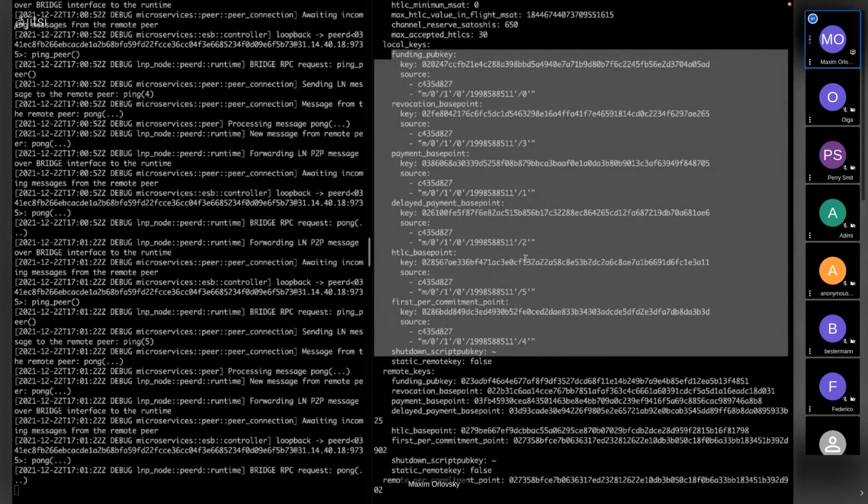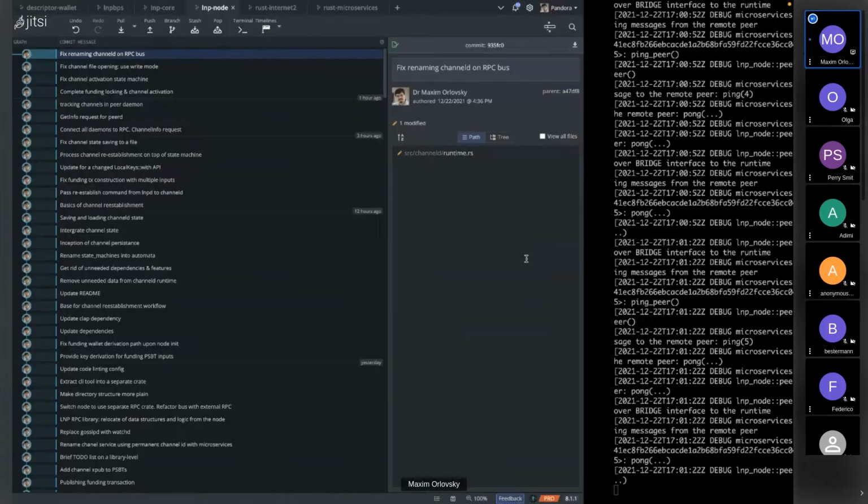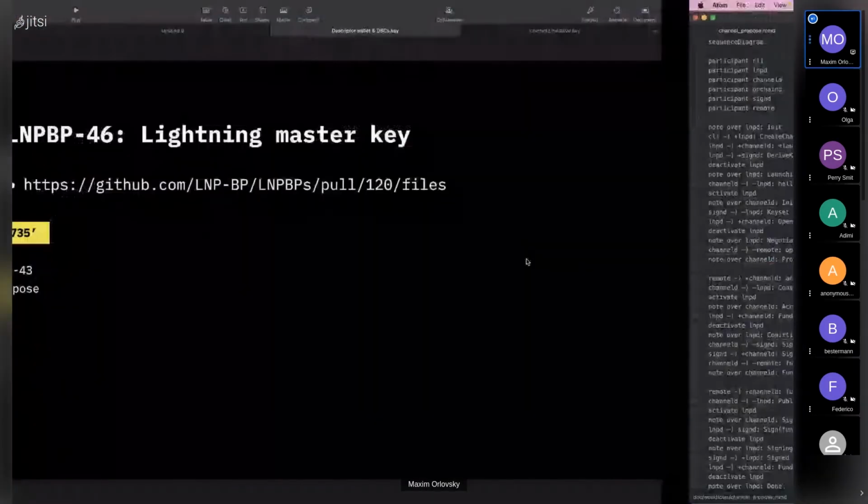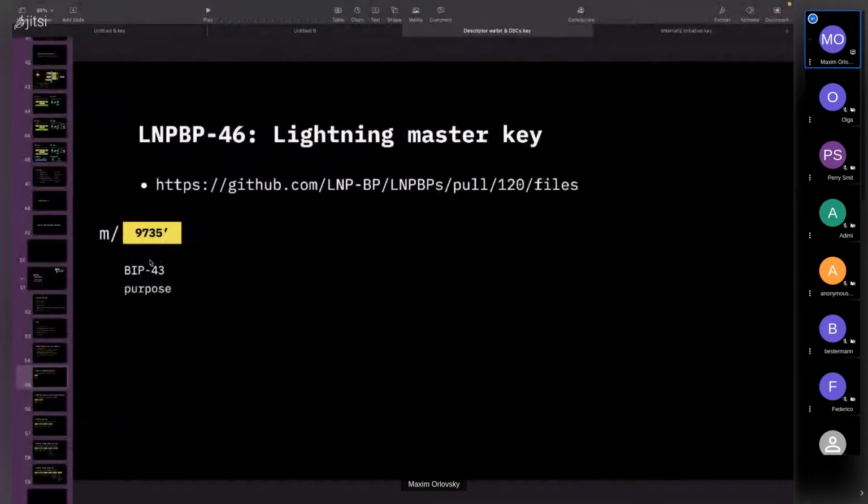And the idea of my proposal is that we define, if you remember, there is a BIP43 standard, and it says that when we use hierarchical deterministic wallets, we use the first index for the derivation as a purpose. And the purpose index defines the specific application of the keys that will be derived under this wallet.